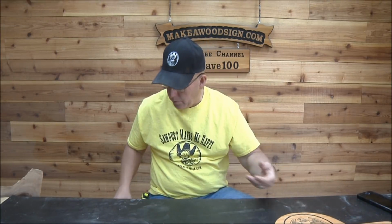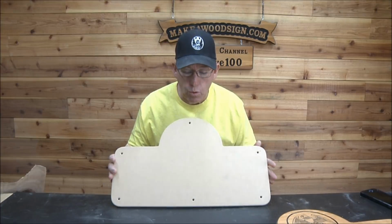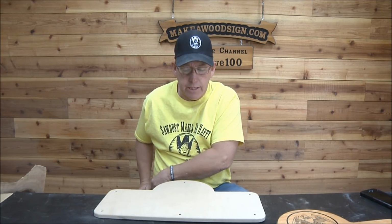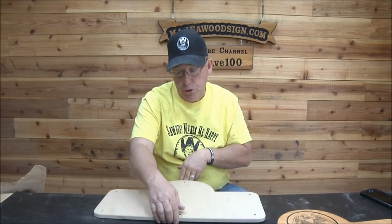But here's what I had to do. In order to make this a product, a cutout pattern as a product, I had to reduce it slightly. So the pattern that is now available on the website is not 14, it's 13 tall. Still 22 long, excuse me, 22 long. That's the same as this, 22 by 13 tall. Had to do that for a couple different reasons. The biggest reason is shipping this gets cumbersome in the box that we can really ship this in and keep our costs down is limited. So I had to trim an inch off of this. But anyway, this is 13 by 22.